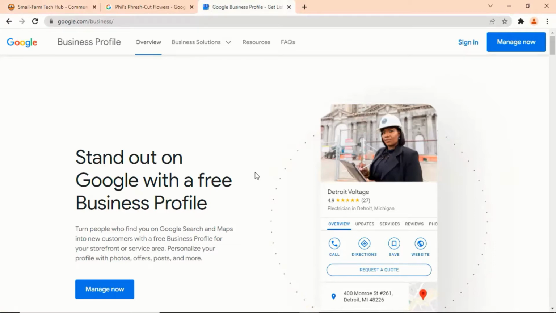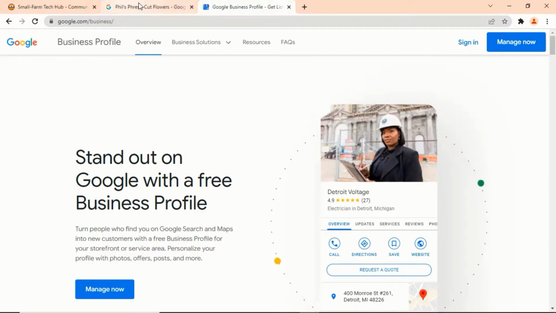When you're using that near me tag, that's just going to pull location data. And if you have registered your business in the particular location, then it will come up in those searches as well as in searches when people are looking directly for your business. So we highly recommend it here at the Small Farm Tech Hub. We think it's a very easy, no cost way to get more visibility on the internet and to hopefully get more customers. So today I'm going to walk you through what that process looks like.